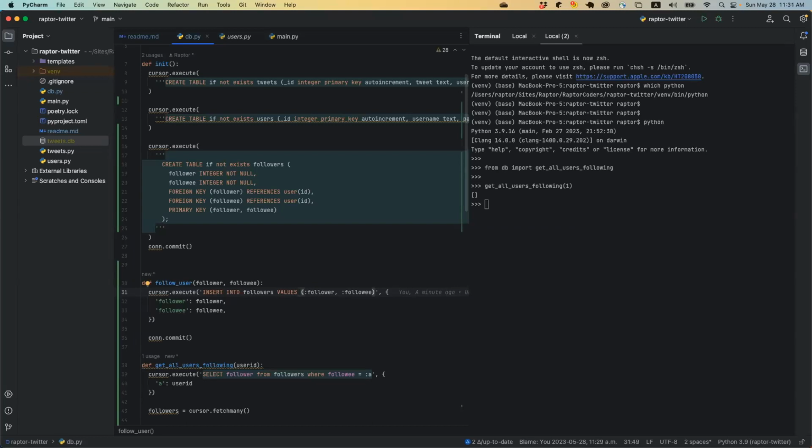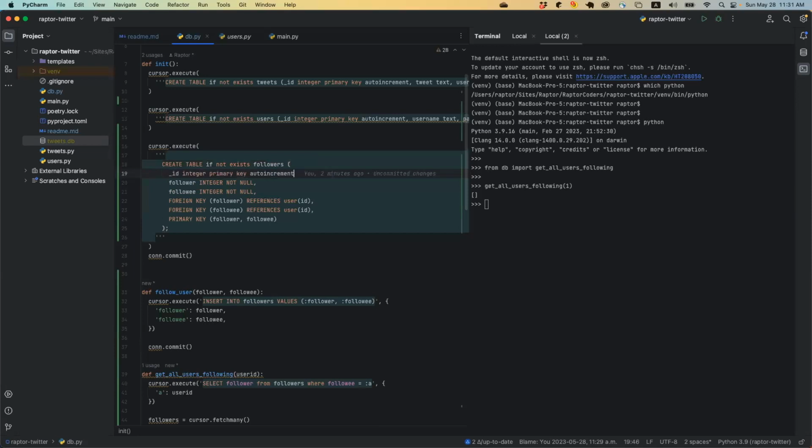So you can leave the ID column blank. Yes, acceptable. Very good question. Again, this create table followers doesn't have an ID column, as you can see. But we could very well change it and add an auto increment ID here.